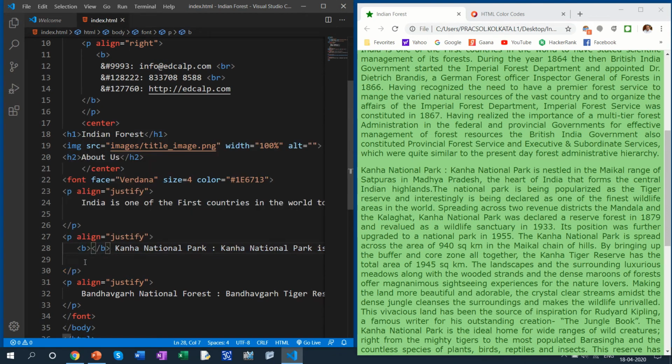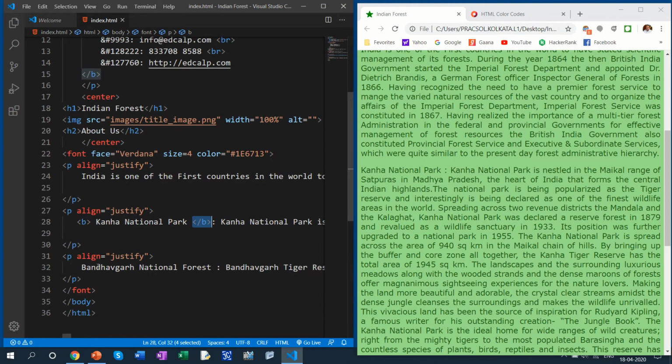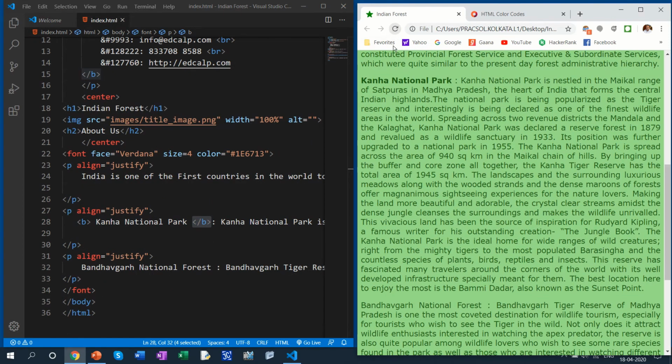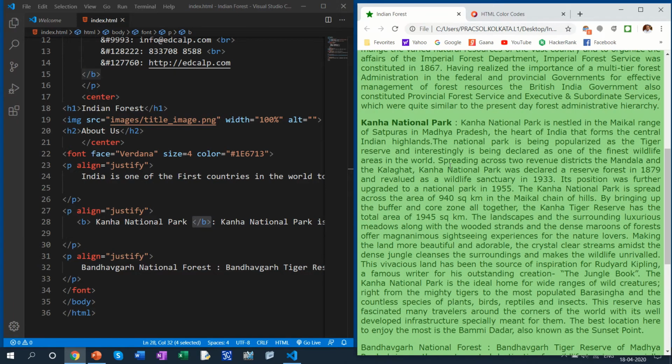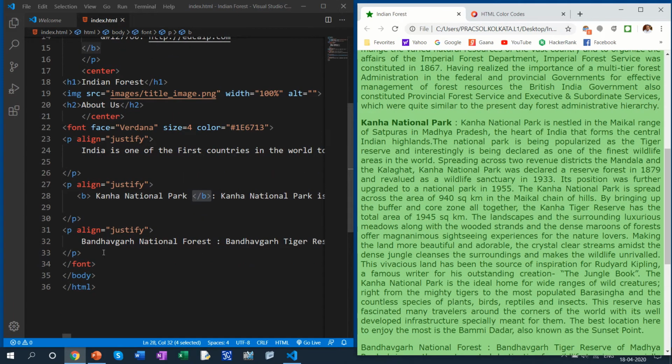I just put B and automatically the slash b comes. Just drag and put it after the park. Then the Kanha National Park becomes a little bit bigger, a little bit bolder.